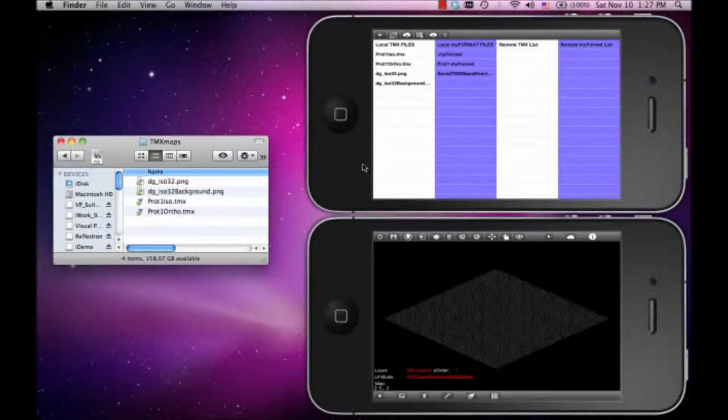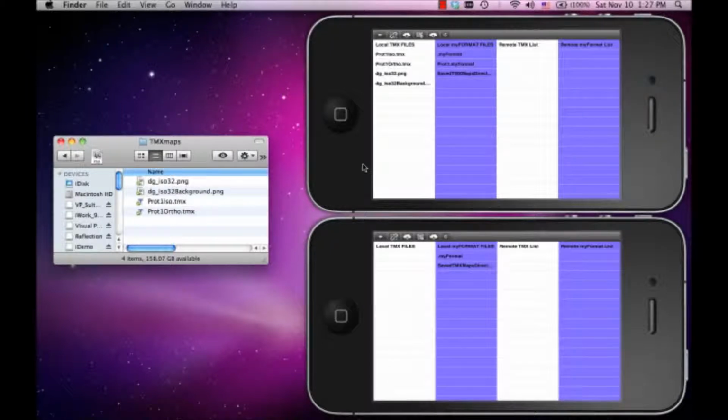Now I go on the second device located on the lower part of the screen. I see that on the remote server I have the files. This is indicated in the third and fourth column. Now I would like to get also this prototype on the second device. For this I pull the files on the second device.